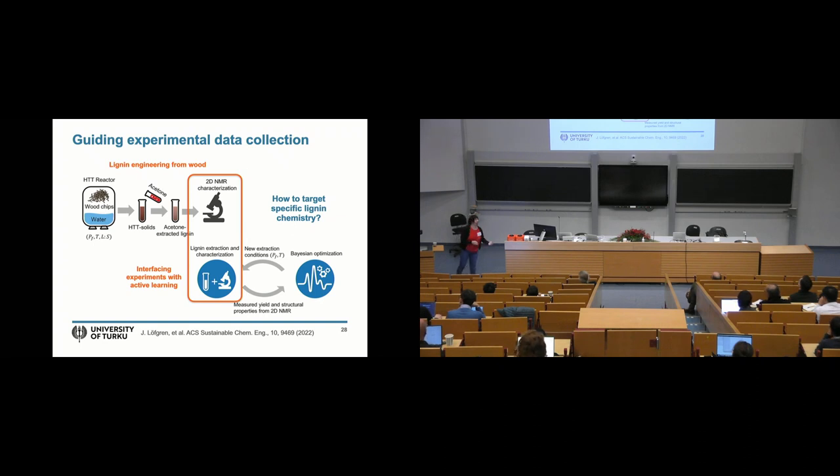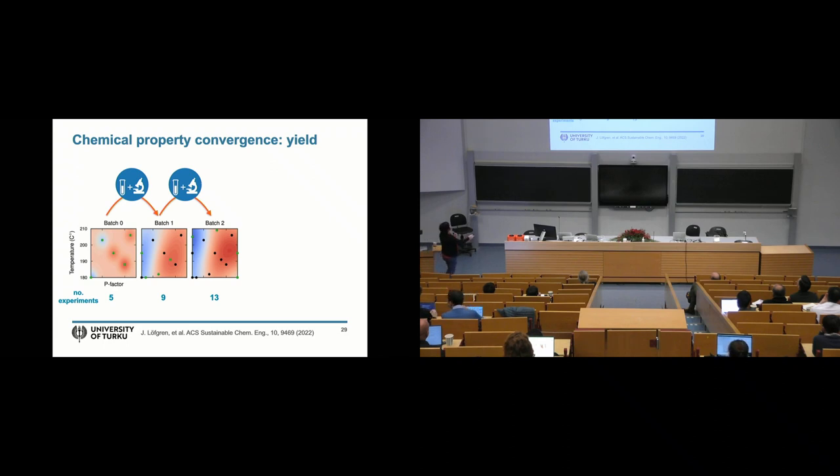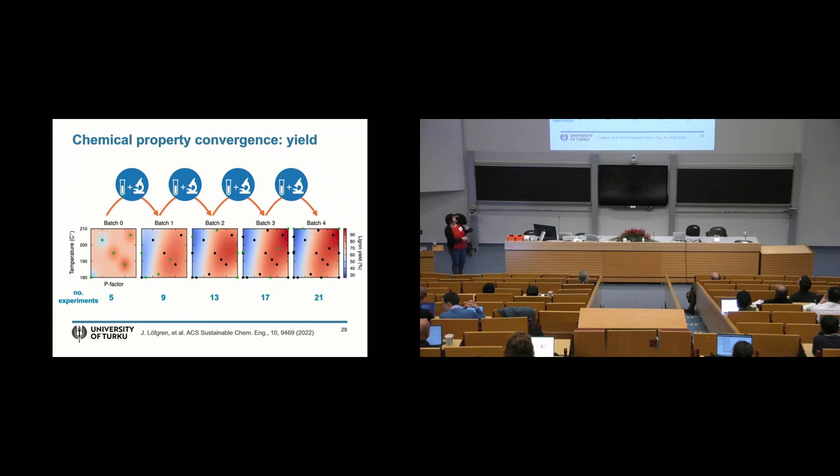Here is how this worked. Here is a surrogate model for the yield of lignin, which of course we want to maximize from the processing as a function of temperature and P factor. So we started with five experiments. This was not a very good surrogate model. After the first next four we did with active learning, we had nine points here. And already we have a high yield and a low yield area. And then when we added the second batch, this same division persisted. But the high yield area started to move from here to a little bit higher. And we knew that we still didn't converge the model. And then after the third batch, the highest yield moved into this top right corner. And then this stayed the same in the fourth batch. And then we knew we didn't have to do any more data. It was fully converged.